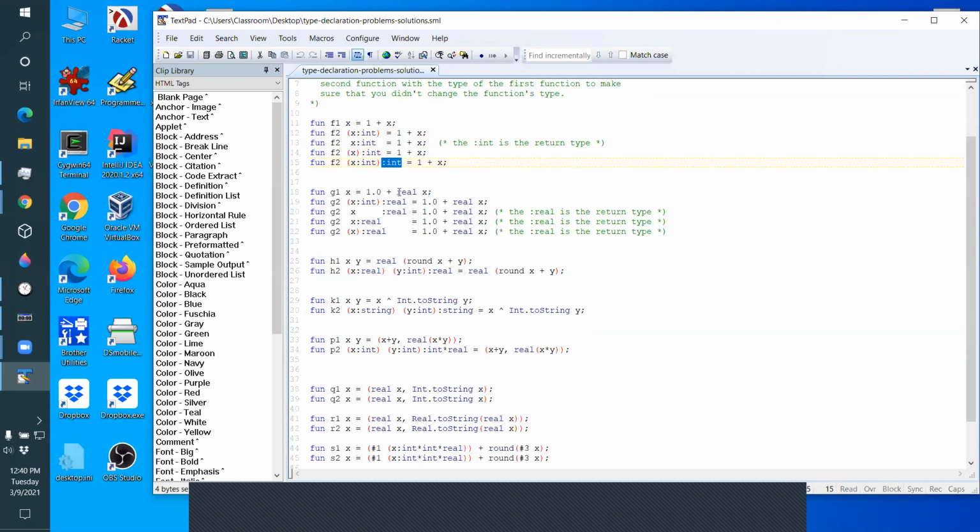Again, here, since you're taking the real of X, that tells you that X has to be an int. Here, what tells you that X is an int is because you're adding 1 to it. Since you add 1 to X, you can't add 1 to a real number, so X has to be an int. Here I'm adding 1.0 to something. What I add it to is a real, but then I'm taking an input here. Input to real has got to be int. So that means X is int. Even though I take the int, convert it to a real, then add it to a real, the input is int, but the output is real.